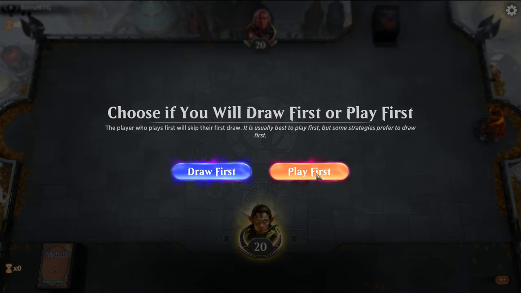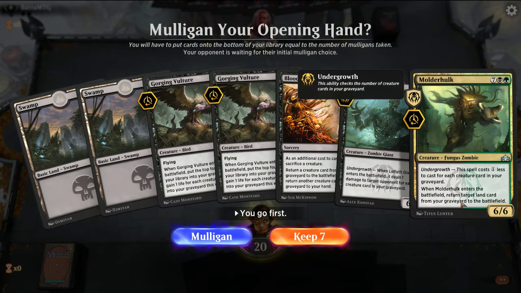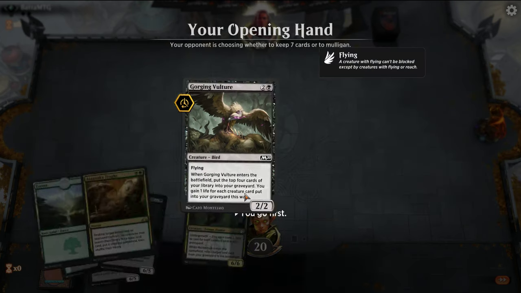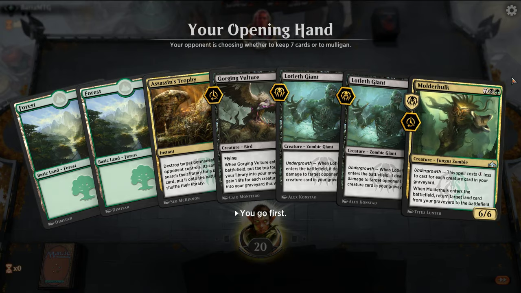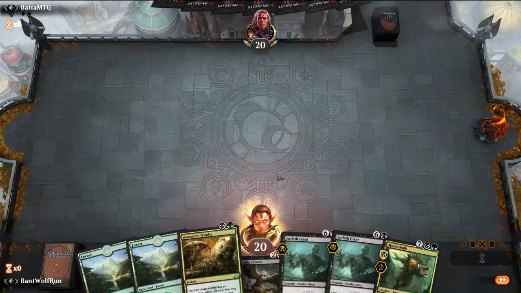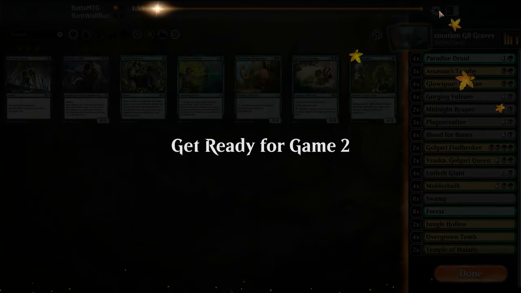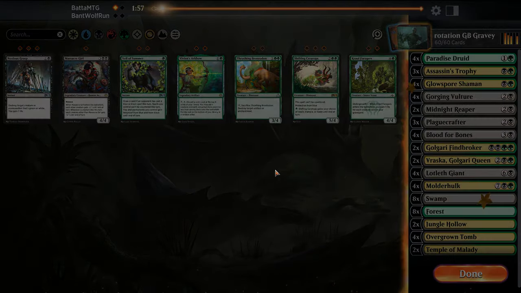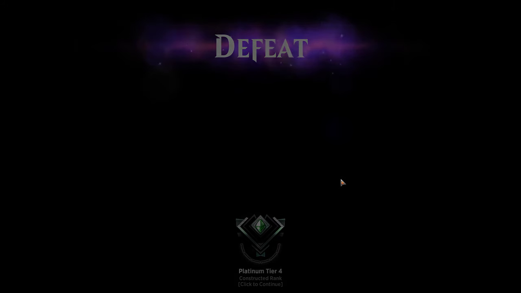All right, so let's get started. Gonna mulligan this. Okay, you know what? I want to demo the deck properly, so let's just restart this. We're at the lowest rank anyways, so there's no loss. I want to use this more as instructional as opposed to grinding.